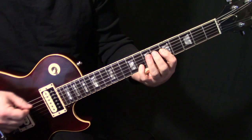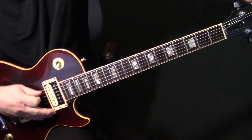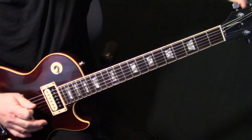So on my demo, I don't have a whammy, so I went like this, just with my tuning peg, right? Just overdub that, just for fun. Just to get that sound in there. Okay.